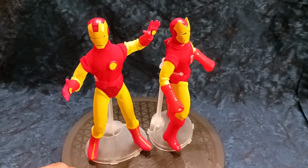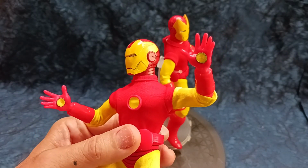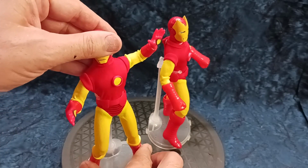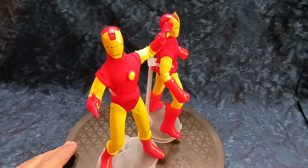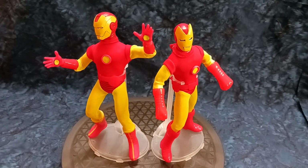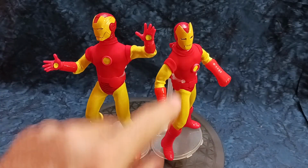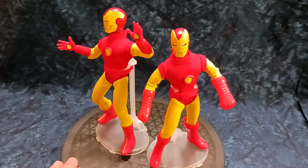But this guy just looks super cool, doesn't he? It's a more updated Iron Man, kind of like what we're familiar with now with the Marvel movies. So whichever way you want to go, there are two options right there. Nothing's really changed much except for the head. You can use these repulsor hands on the horned Iron Man as well, and I think they'd look great.